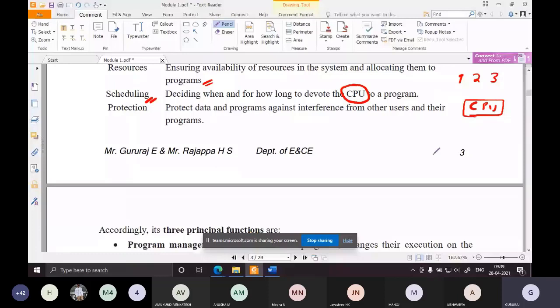Next is protection. I talked about protection before, so the same applies here: protect data and programs against interference from other users and their programs. There is an example we can give.